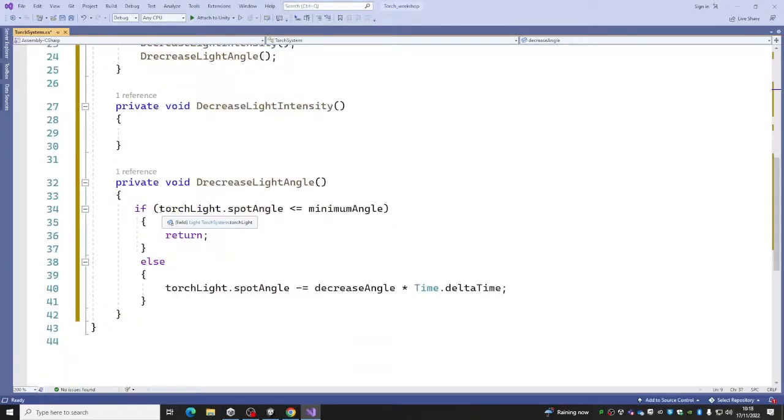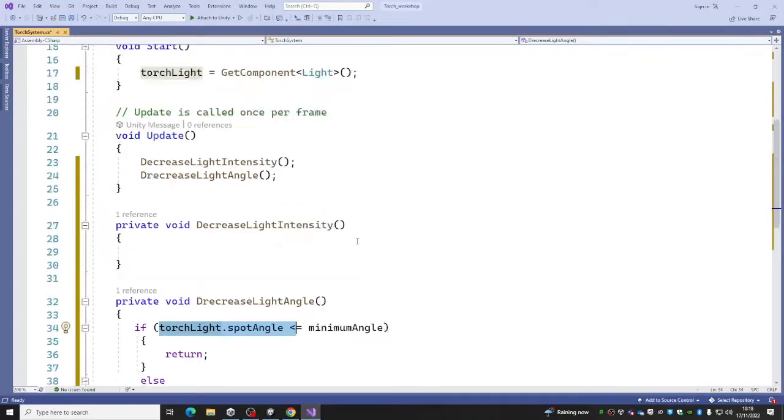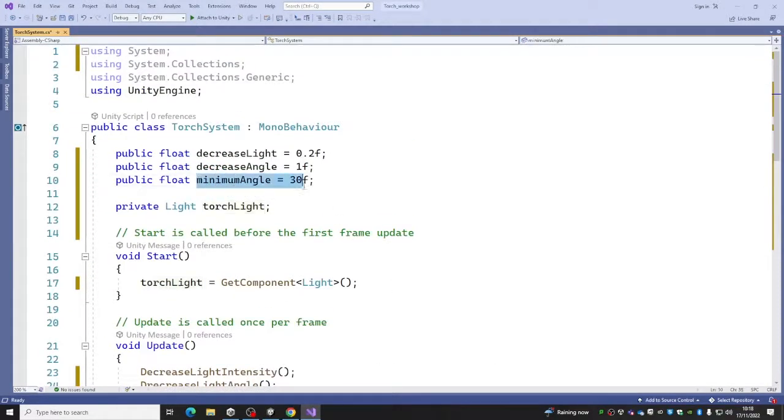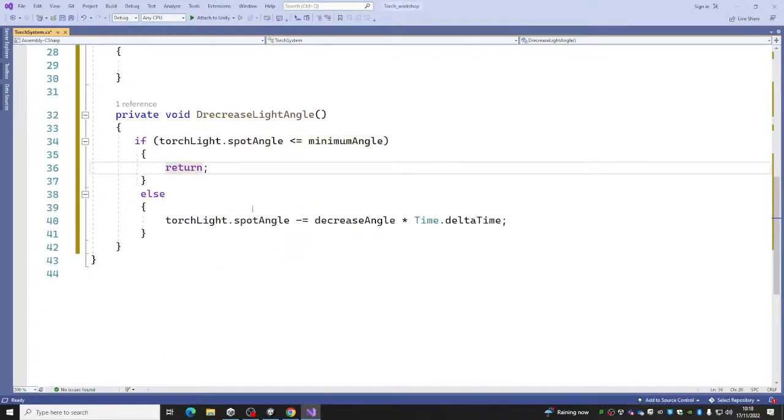Lovely. But then we're saying once we get to our minimum angle, once it's at 30, return. So just stay. Keep it as is. You'll see return in coroutines. So once it's done that loop, stop. But then because it's a coroutine, you can do it again and then stop, and stop. So then you're actually creating that loop. Here we're just saying return, stop, please. So get to minimum angle, stop. If we're not at minimum angle, then keep decreasing the angle at 1 per second.